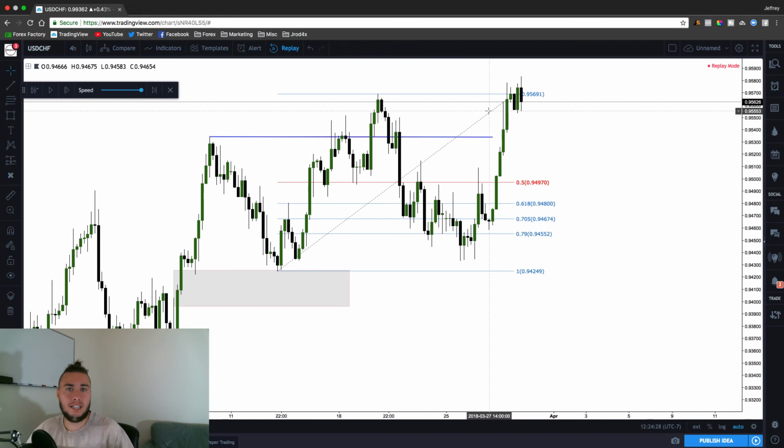So that is essentially how you're going to use your fibs, guys. Always make sure that you're using them after you've had a break of structure, and don't just use your fibs as something that you're going to base your entries off of alone. You need to use other tools to confirm that those fib levels are accurate and actually levels that you should be trading off of. And how I do that is simply by waiting for the break of structure after I've had the market trade into a key support or resistance level, and then it's game over after that. I know that I've pretty much got a read on the market and I know what they're going to do. So that's how you guys can do the same.